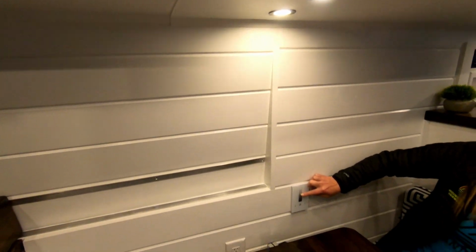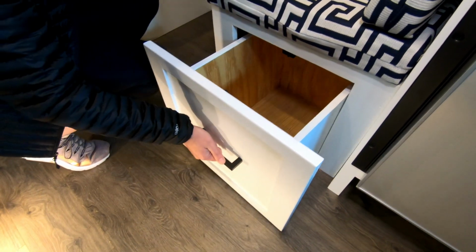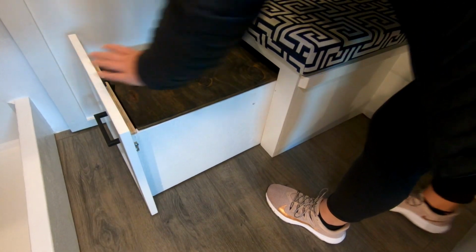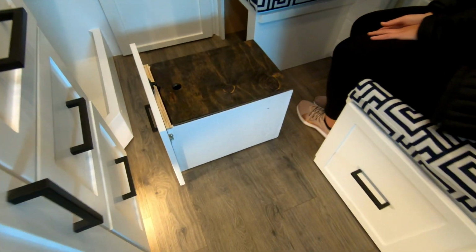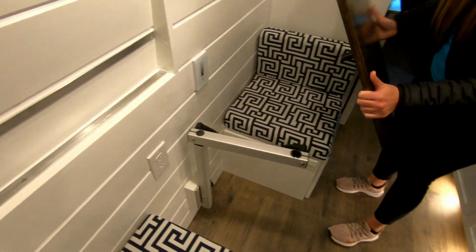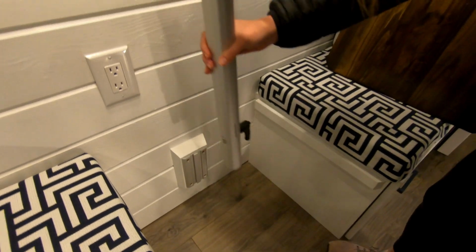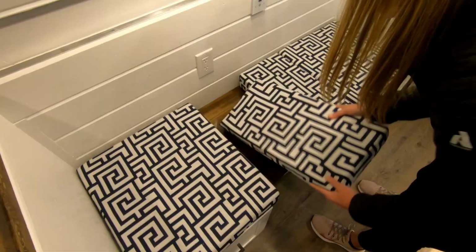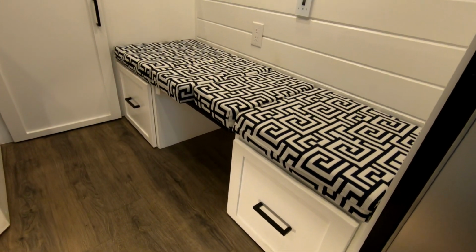Next is the dinette area featuring zone dimmer lighting and storage cubbies under the seat. The rear storage cubby doubles as a third seat at the table and a bed step as previously mentioned. The final conversion feature is the transformation of the dinette table and chairs into a small chaise or bed, measuring roughly 5 foot 2 inches in length. This conversion is designed around the Lagun swivel table mount.